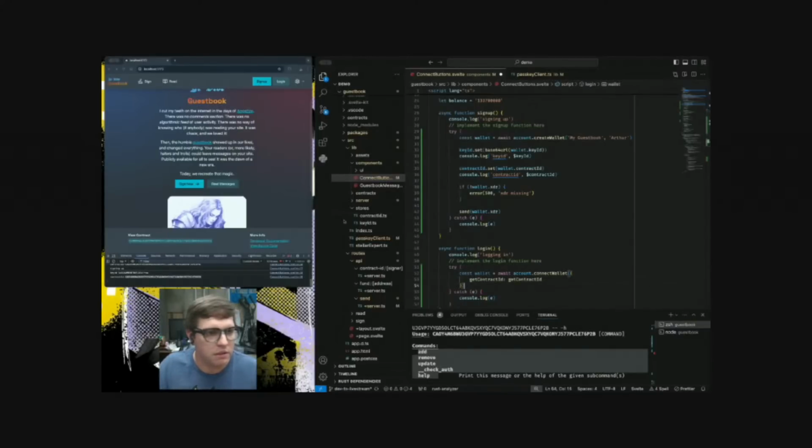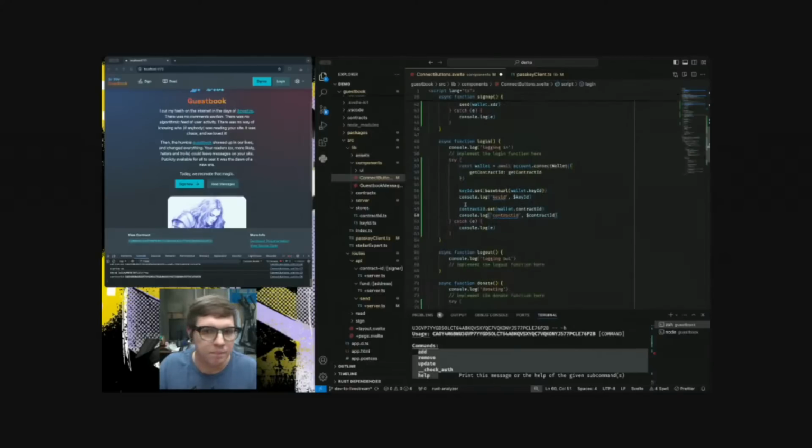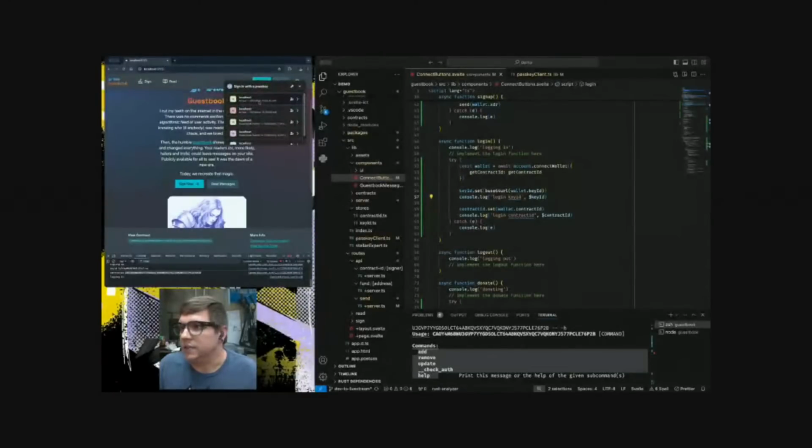And just like before, in fact, we can probably just copy paste this. I love copying and pasting. We get our key ID, all of that. Sweet. Let's see if we'll add login. Login, it asks us to choose which one. I've got many to choose from. And then it tells us our key ID and our contract address.